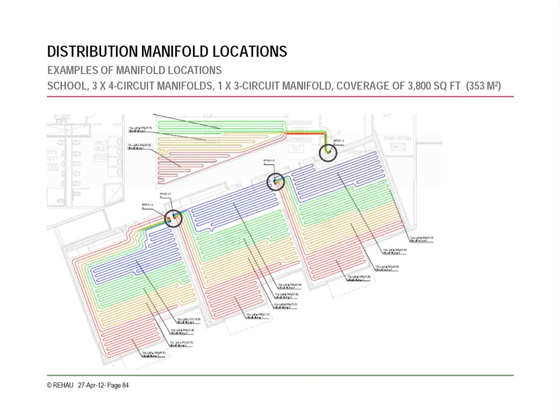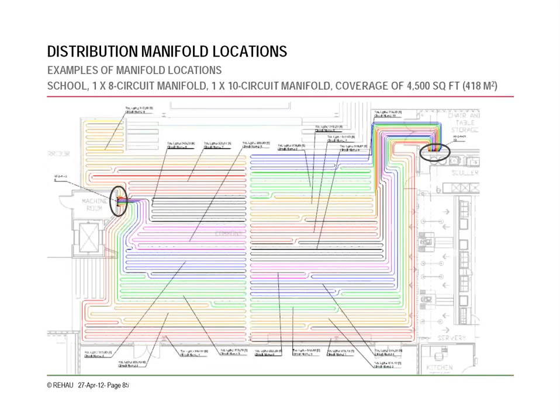A lot of the time, how you distribute from the manifold is going to be based on the zones themselves. So for example, this is a school. You're probably going to have one in each classroom. So you see here you have three 4-circuit manifolds and then one smaller 3-circuit on the top. Depending on how they're going to be zoned, and where you're able to locate the manifolds, you may have to do two classrooms on the same one, for example, with actuators on the manifold to split them up. But a lot of times the environment and your zoning will determine how you want to split these up.